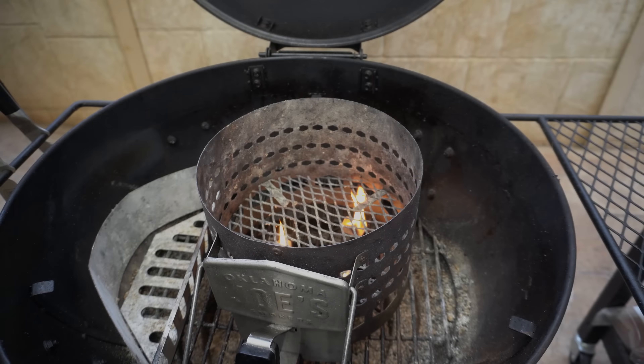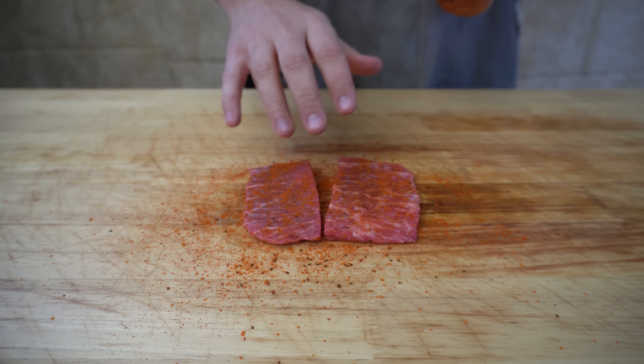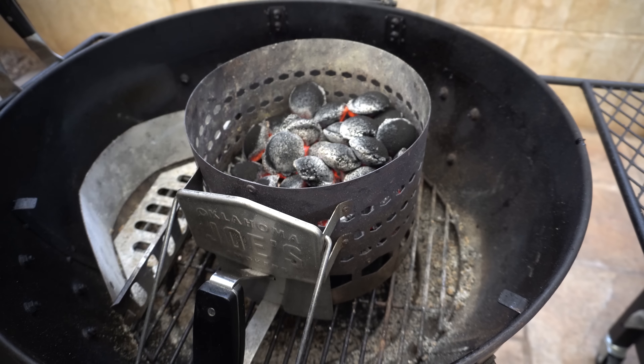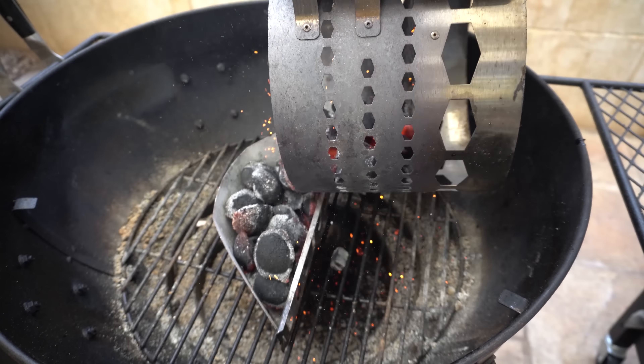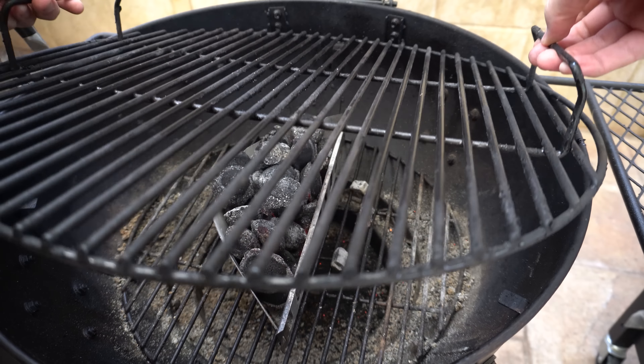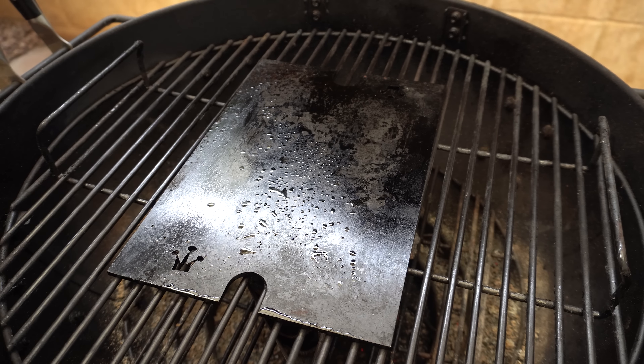Now we'll set the Blackjack up to get this steak going. We'll open our lid, take our cooking grate out, and take one of our charcoal baskets out because we only need one of them. We'll get some fire lighters going, get our charcoal chimney down, and get enough briquettes in there for one charcoal basket worth. We've got our steak back out and we'll season it up in some of our steak shooter rub. We'll come back when that charcoal's ready. Our charcoal's pretty much ready — we'll get our charcoal basket in the middle, dump our charcoal in, get our cooking grate back on, then put our utensils hot plate on top. We'll give that a few minutes to preheat then come back to get this steak on.